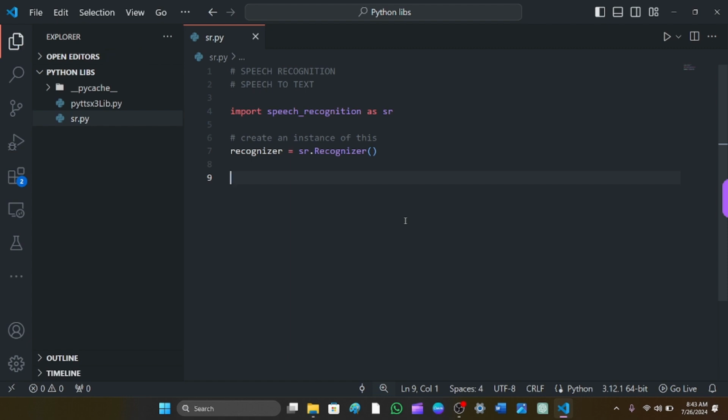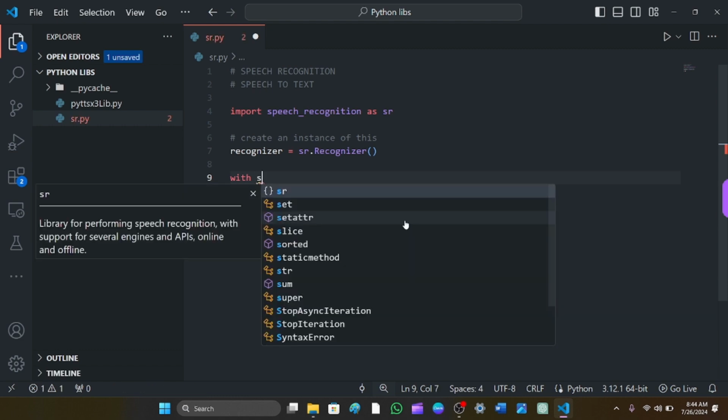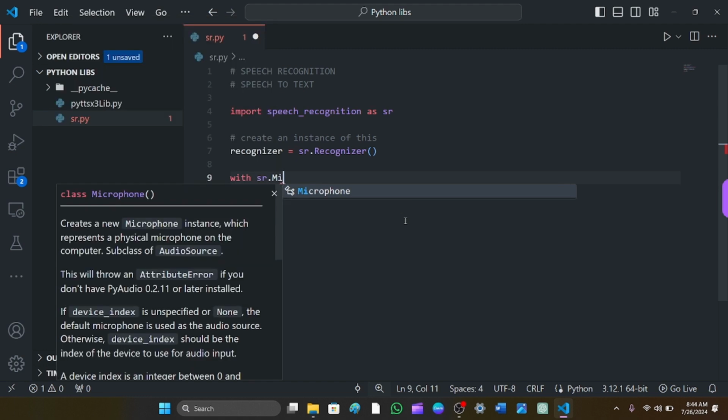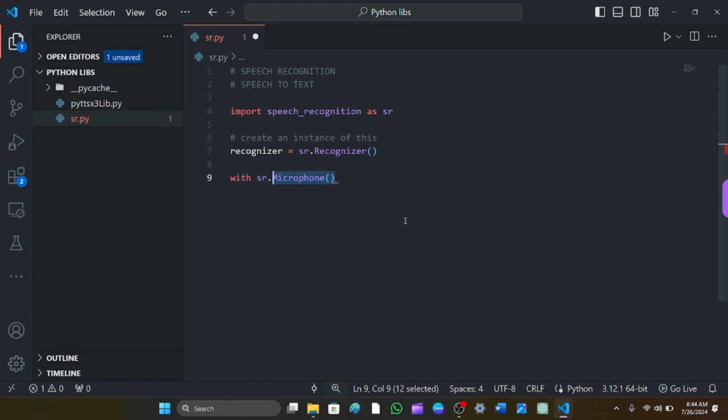So now let's see some basic use of this. First things first, we have to hear the voice from the person. In order to hear the voice from a person, we need a microphone, and my laptop has a microphone. So I have to hear my voice through the microphone that is available on my laptop. For this there is a method called sr.Microphone which lets us hear from the microphone.